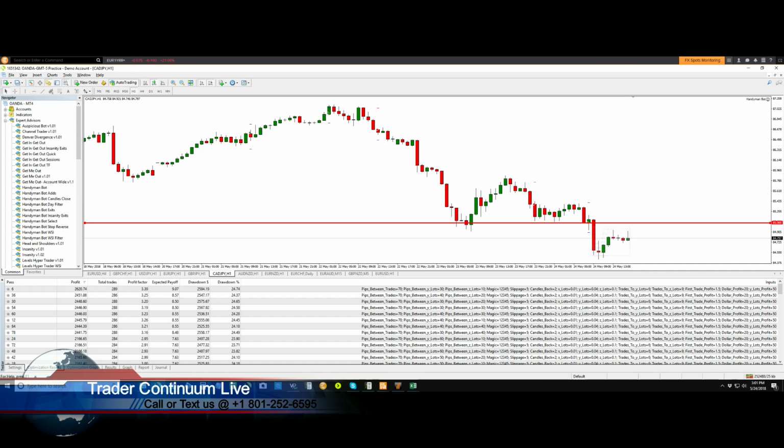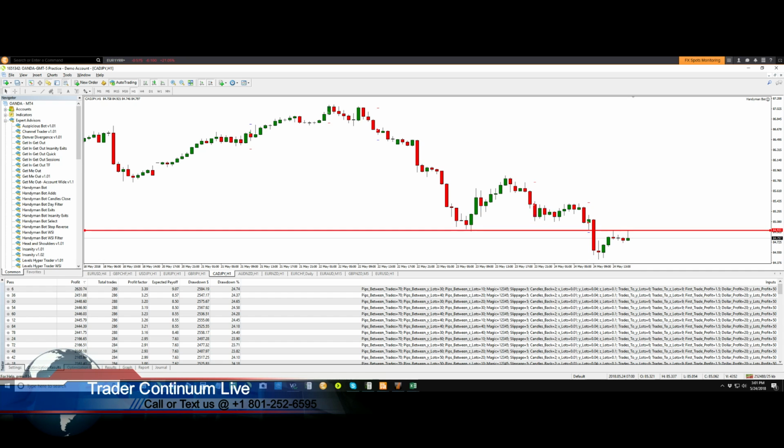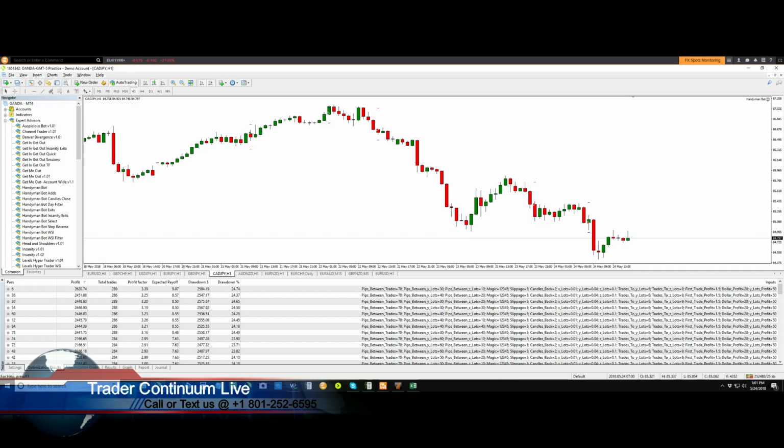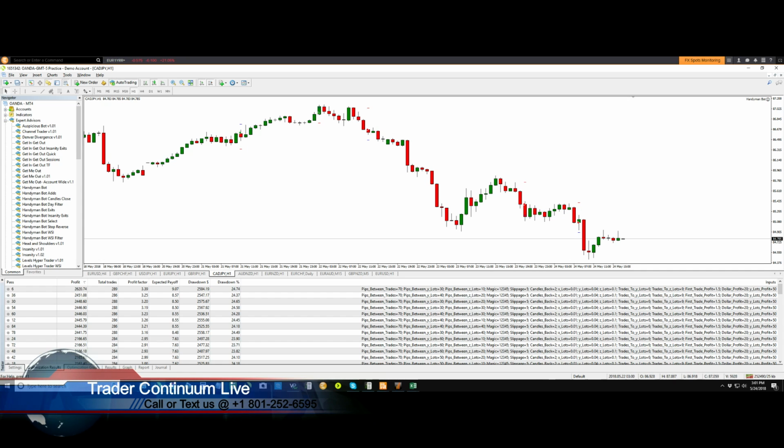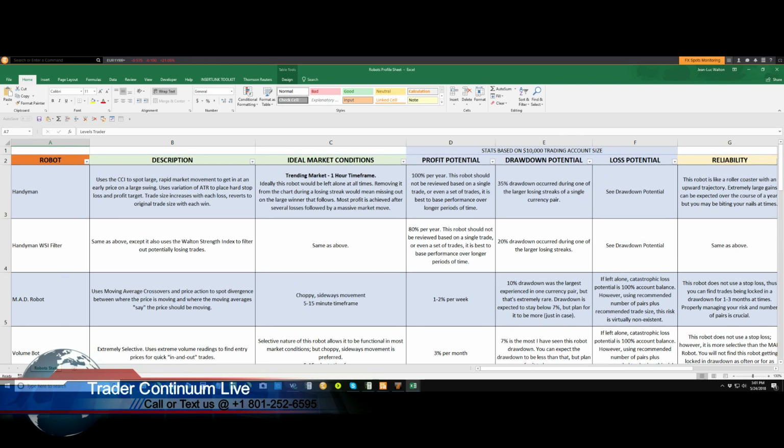It would have placed buy trades going downward, and we'd still be in those buy trades waiting to come back upward, which wouldn't take very long, but at the same time, you're in for quite a roller coaster ride if you're going to be using the Levels Trader or the Hyper Levels Trader on the yen pairs. But if you don't mind a nice roller coaster ride, then I say have a good time with it. But again, I just wouldn't really highly recommend it. Not if you feel like I'm responsible for your account, especially.